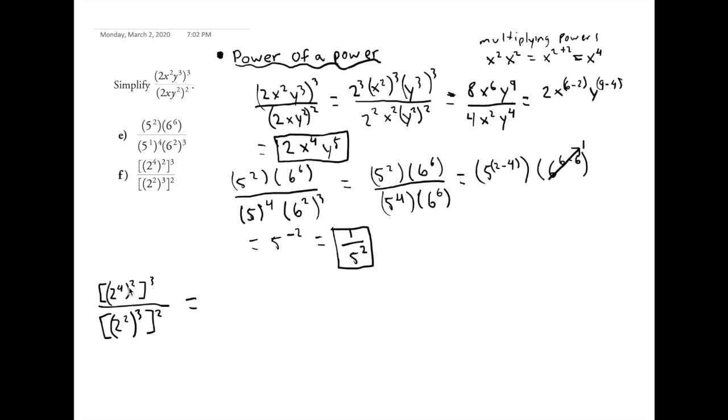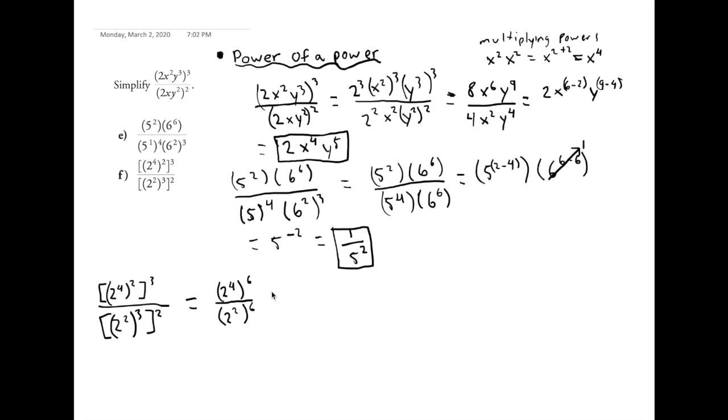So as we said, power of a power, right? So this can be multiplied by that. Both of these don't have a term. But since this is a bracket here and it's on the outside of this bracket, this 3 can be multiplied by that 2. So what's going to happen is you're going to have 2 to the power of 4, and then that's going to be to the power of 6. That's the first simplification there. So it's going to be 2 to the power of 2, and then again to the power of 6 because it's 3 times 2 there.